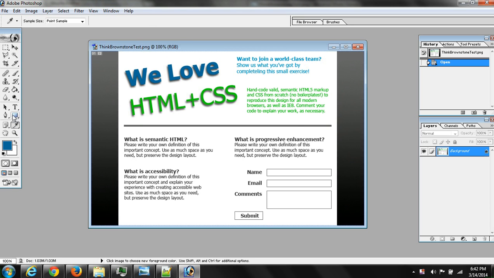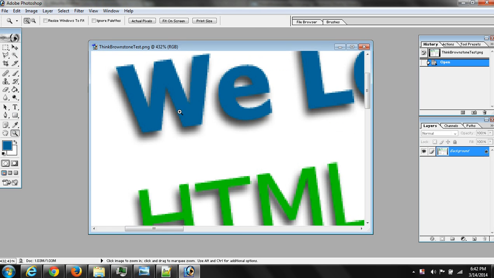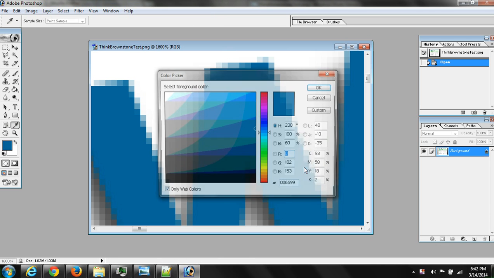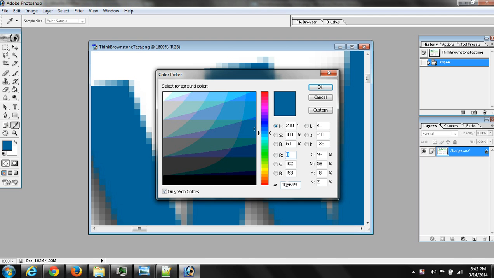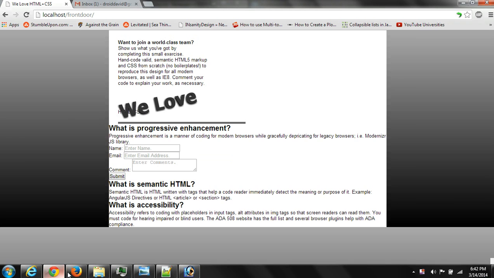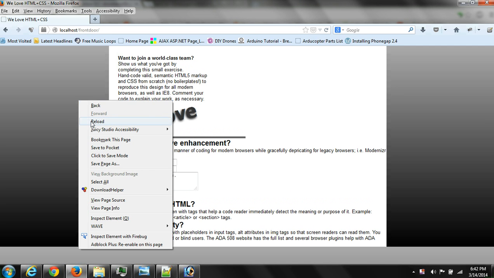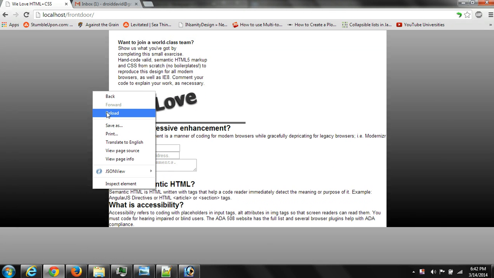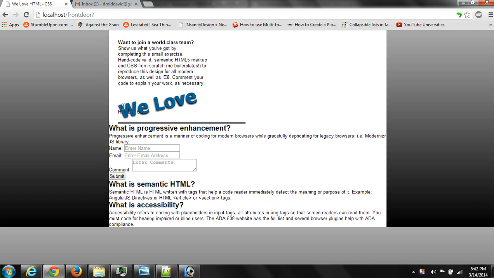Once you click on that blue, you can bring it up if you want to see it really closely to make sure you get the actual center of it. Click into that blue, and then when you go over to your foreground color, you can look and see it's 069. So this will be the actual color that we'll use instead of the gray. We'll use 069. If we save that, we can check it in one of the faster browsers, and it should be the color we want. Voila, that's beautiful. Now this looks great.